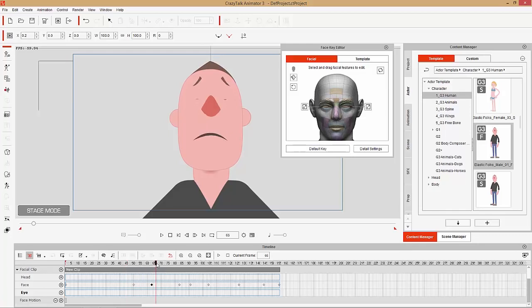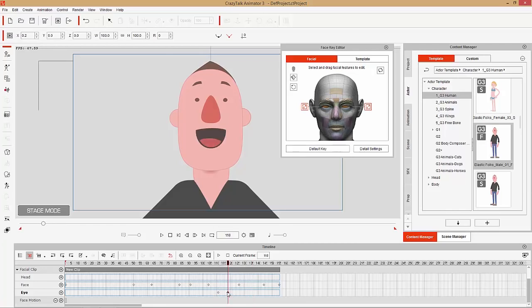So when he's saying pizza, what we're going to do is scale up his eyes. Let's go right here. Just select both of the eyes, and we're going to use the eye scale options here as well. We're going to scale those up ever so slightly, okay, just a little bit, just like that. And it'll create a nice keyframe there, an eye keyframe in the eye track. Okay, what we're going to do here is expand the eyes. We're going to make them a little bit larger as he's saying pizza, okay?